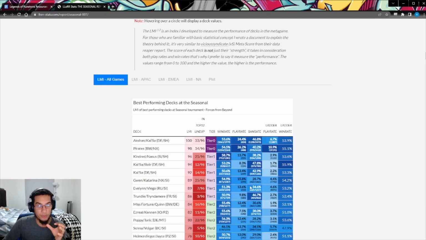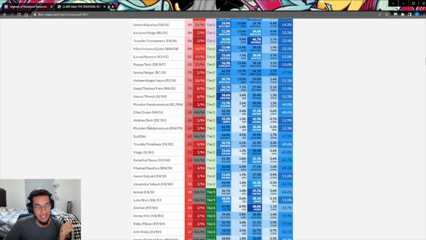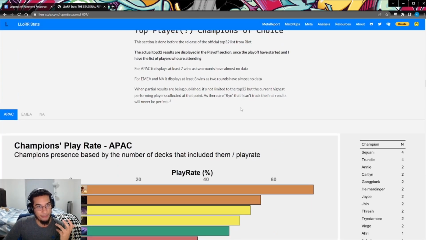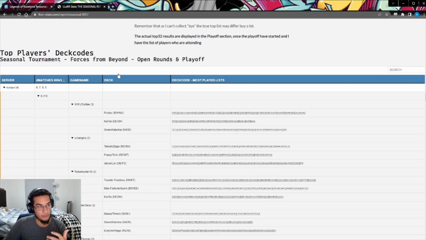They tell you the best performing decks here, which last season were Action Kai'Sa and Pirates, of course, no surprise there. The region play rates, the top player champion of choice. It does all this data here, breaking up each one of the things for you. And then it even tells you the deck lists of the top players that make it to the top cut.